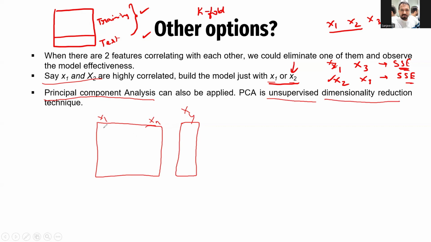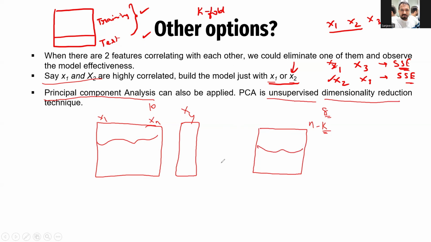So what it is doing is trying to represent this data of n dimensions in a new dimension of, let us say, n minus k. This k can be anything greater than 1. So if you have 10 columns and you want to represent these 10 columns as 8 columns, then you can go with PCA, which is called unsupervised dimensionality reduction. Whatever variance these 10 columns have, it will try to represent this variance by using 8 columns.